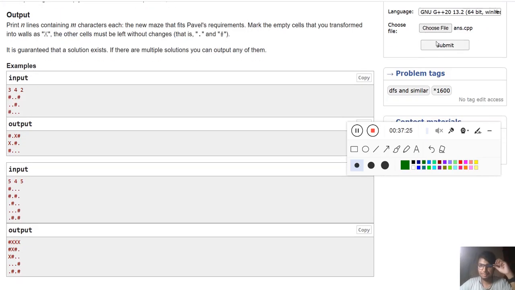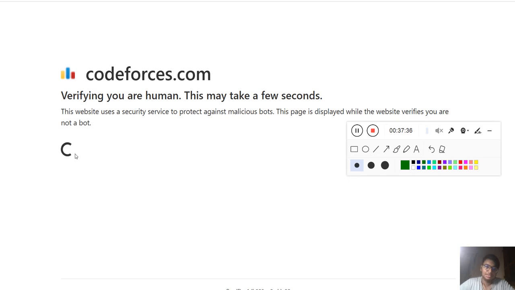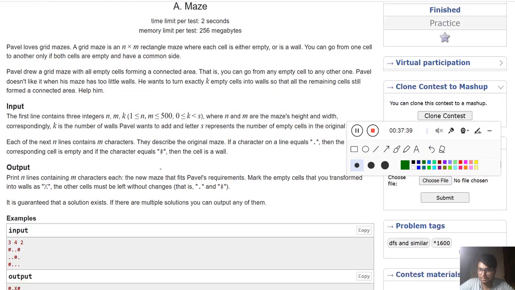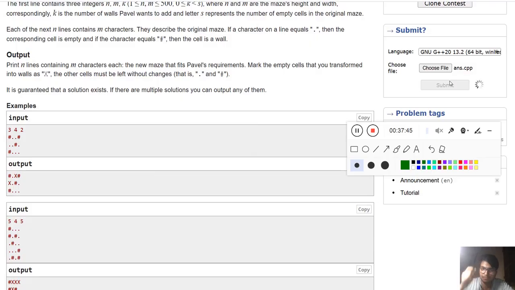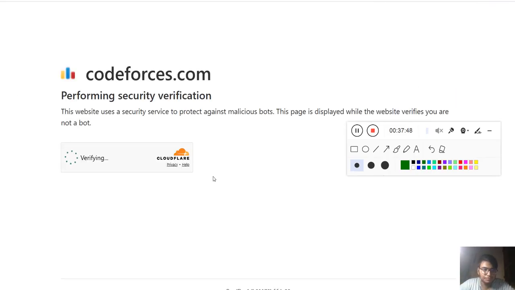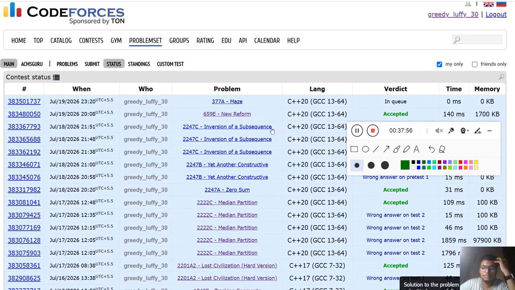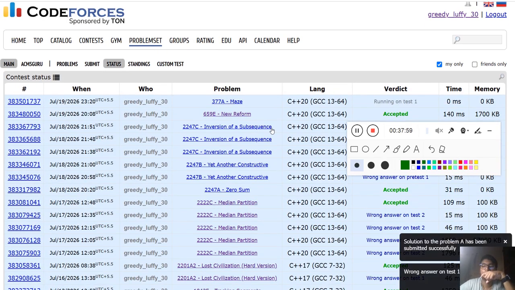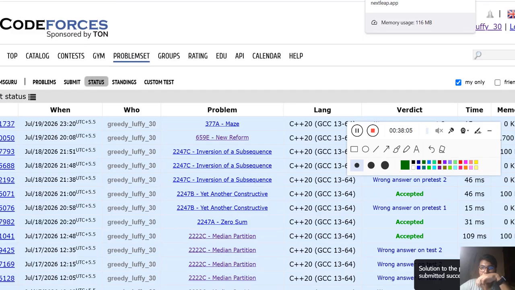I hope it works. Okay, it's wrong on this one.